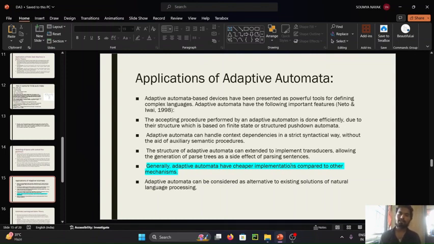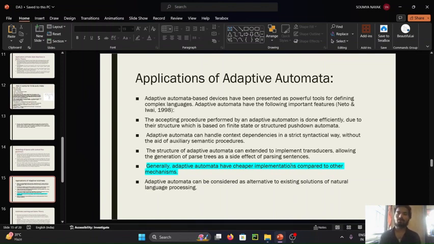So that is what it is telling about. Basically, adaptive automata is an extension of push-down automata because we are using the context language with the push-down automata. So these are the factors we have with adaptive automata. It's an already existing solution, like we have natural language processing, and the solution for that is the finite automata. It's a solution to an already existing solution because it's not truly defining the shortcomings of the finite state automata, but it actually provides a better solution compared to the finite state automata.